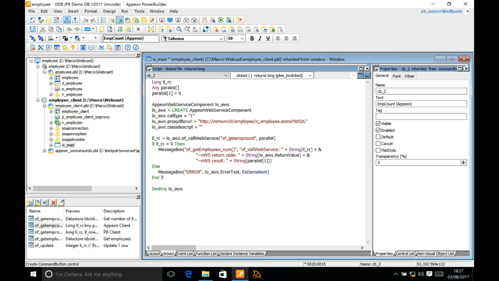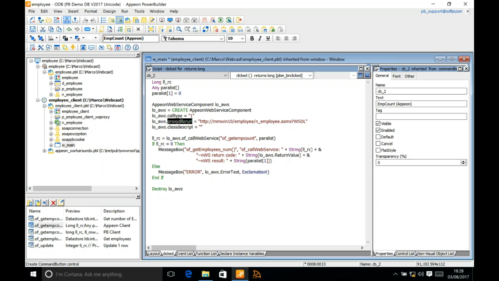And so you create an instance of Appeon Web Service component, and then you specify a number of properties and make the call. So all in all, first thing to do is you instantiate an object of type Appeon Web Service component, and you set call type. If it is 1, it means that Appeon is going to create a proxy dynamically from the WSDL URL. If you specify the value 2, you can use a proxy in a local DLL file. Of course, if you use Appeon for Java Enterprise Edition, you can only use the first option.